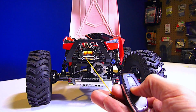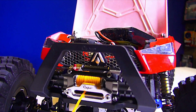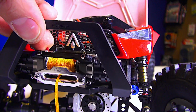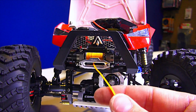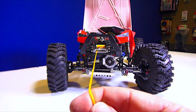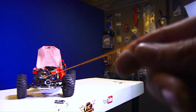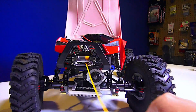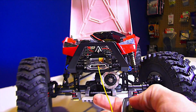So the Capo winch I have on, perfect. Look at this, you see that little red handle up here? Check it out right here. This is a free spool switch, basically that disengages it from the gear and I can simply pull it out as much as I needed to on the trail. Check it out. Woohoo! Nice bright winch line too I've got on here. Sweet. So re-engage. There we go. And then in.